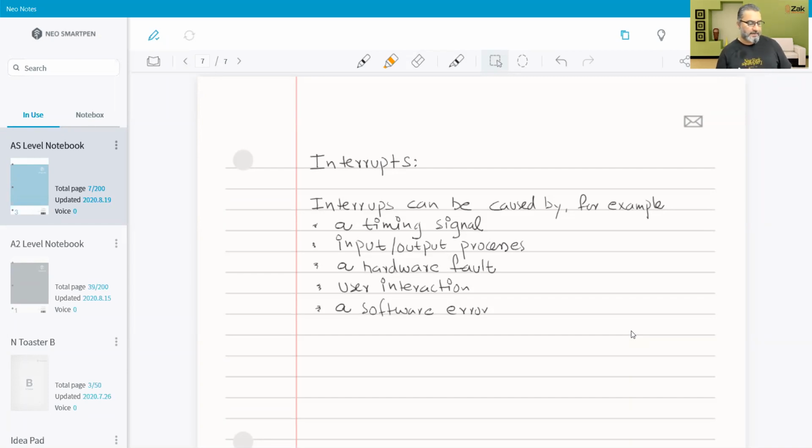Whenever an interrupt is serviced, the status of the current task being run is saved so that the processor could continue from where it stopped earlier. So whatever instructions are already executed, their status, their data, their register values, they all are stored.